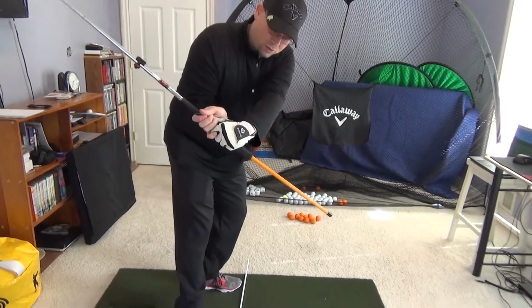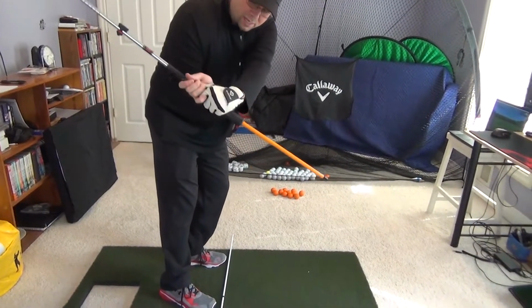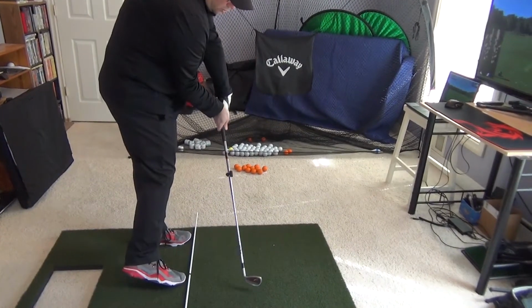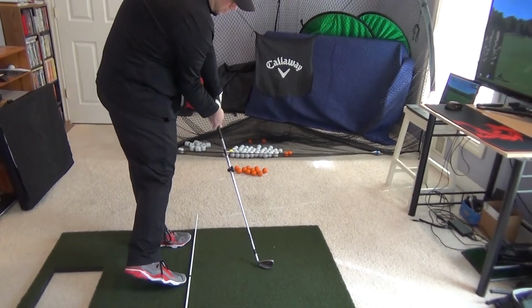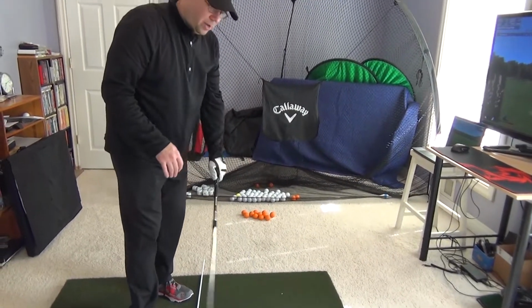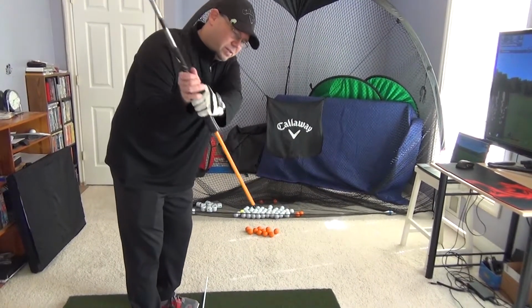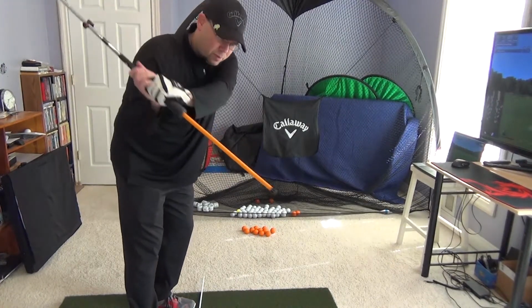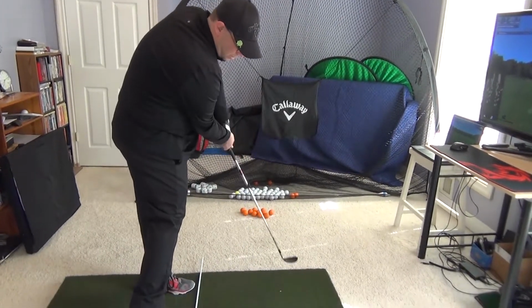So follow the alignment rod, and then as you come down you want your logo on your glove to start pointing down towards the ground, bowing your wrist. And then you want that right elbow to start tucking into your trail hip as you turn and rotate through the golf ball. Now that's the best way. If you're coming over the top, the anti-flip stick would hit you in the stomach well before you got to the golf ball. So it really helps promote that inside to outside swing.